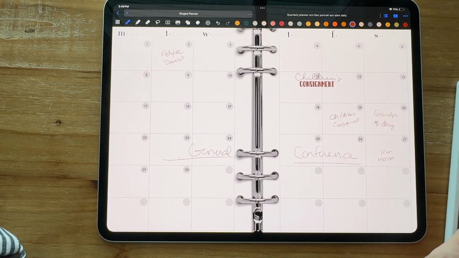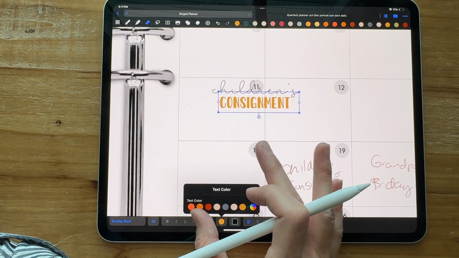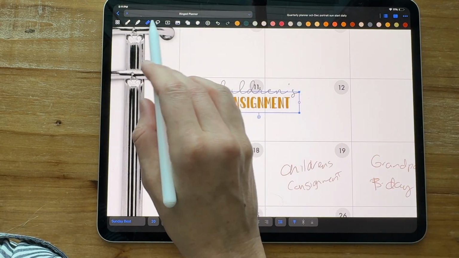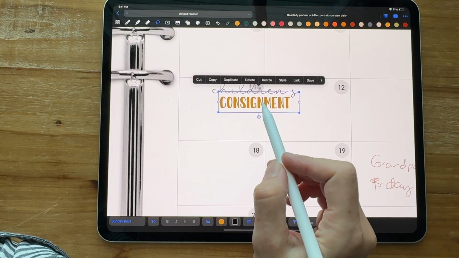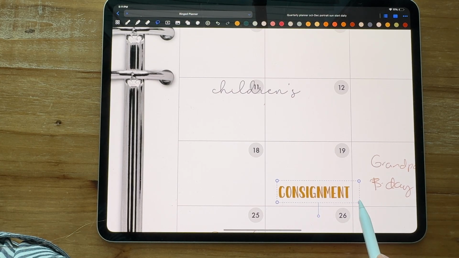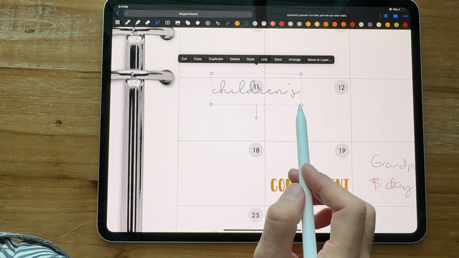Some days I feel like I overcomplicate this and I take too much time doing the same things over and over. But if you have time, that's the fun of digital planning. But I also think you can just make quick decisions too. Any of these colors would have worked. I was just playing around and being extra on this particular day. So now I finally decided I think I'm going to keep this. And so now I'm just adjusting to fit inside these boxes how I like it.